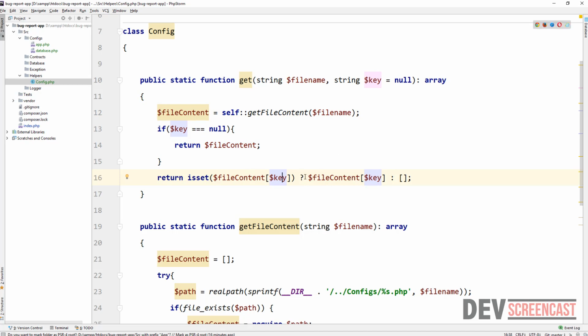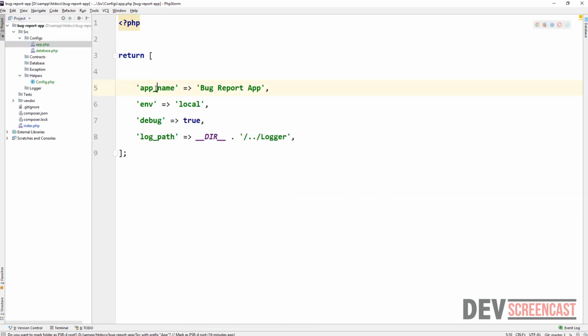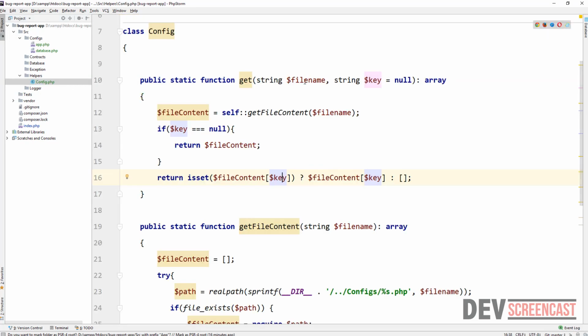I would see maybe a few use cases where it may still be necessary for us to just return an array and deal with the other use case of getting a specific value. Like for example, if I want to get inside of app the app name, so if I use this function to say the file name is app and then I want to get a key app name, this is definitely not going to return an array. This is going to return a string.